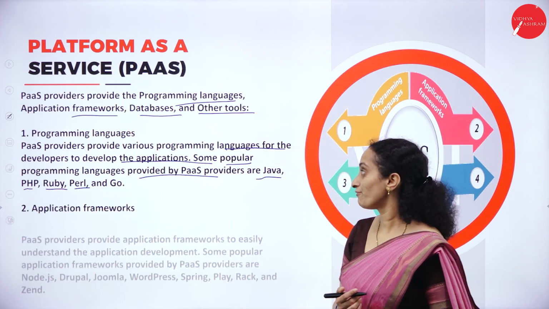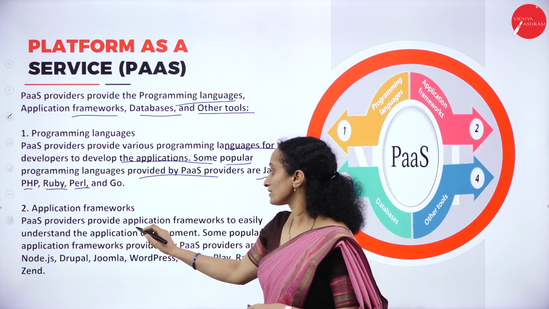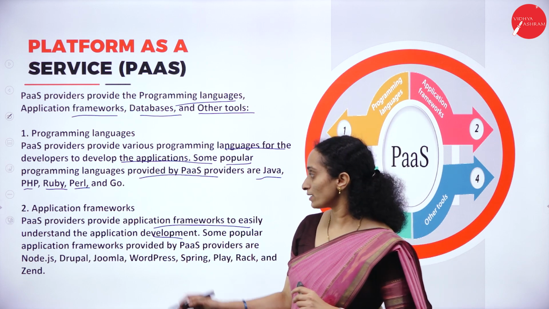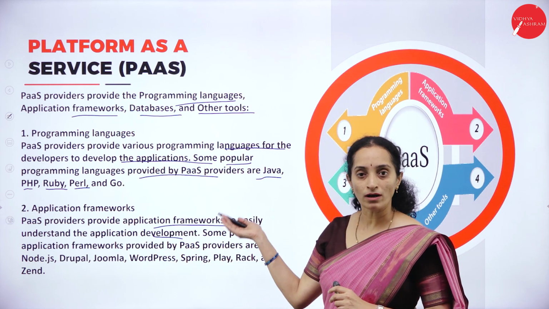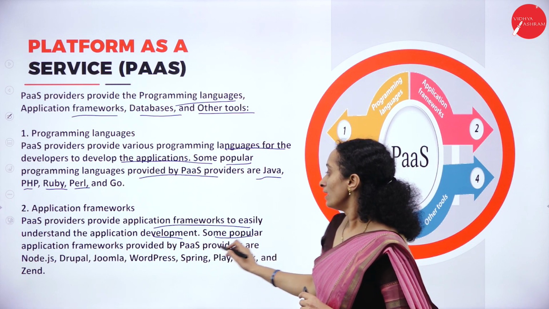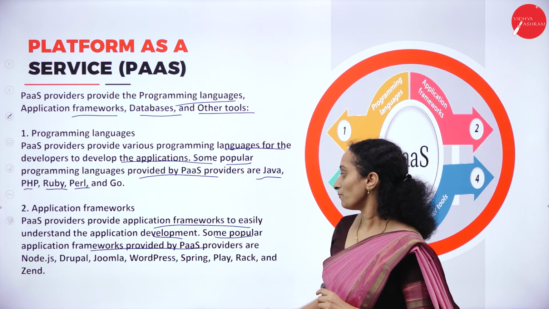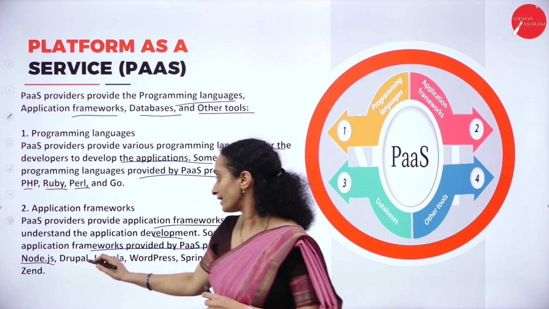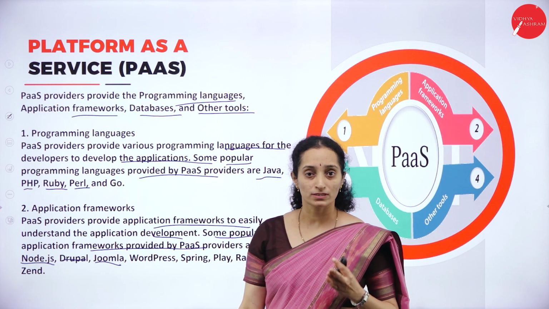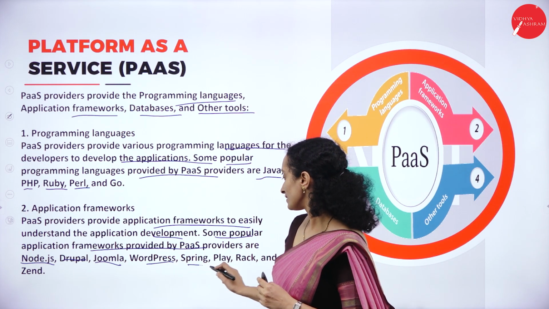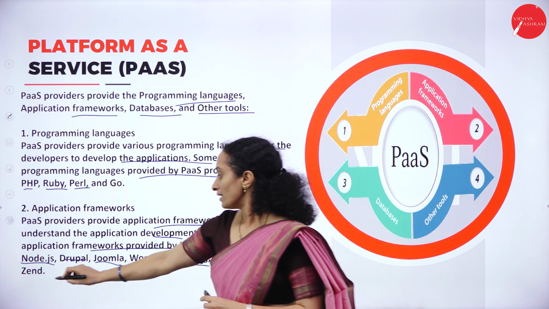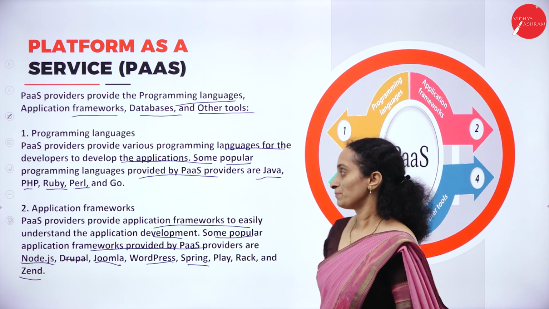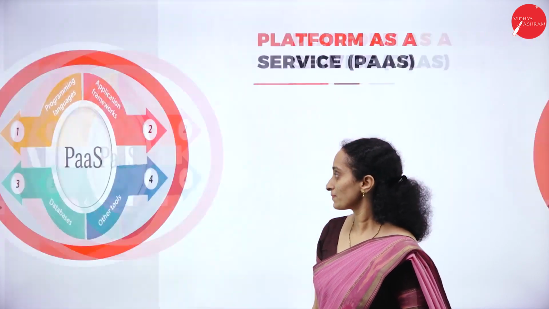Next is application frameworks. It can provide frameworks to easily understand application development, how the framework will work or how the application will be developed. Some of the supporting frameworks that are provided are JS, Drupal, Joomla, WordPress, Spring and other applications or platforms that have been provided by the providers or the vendors.